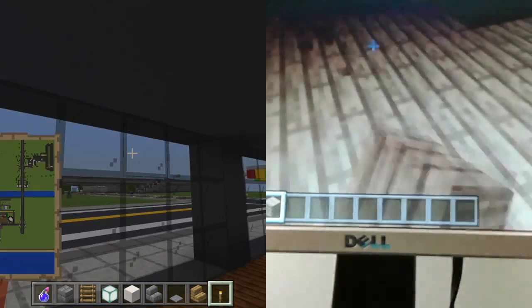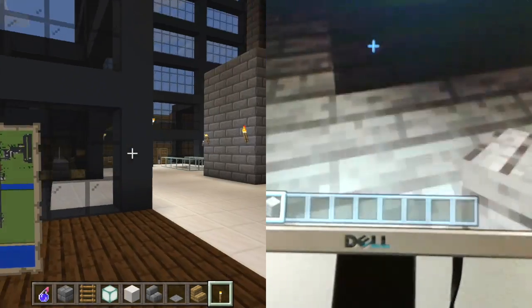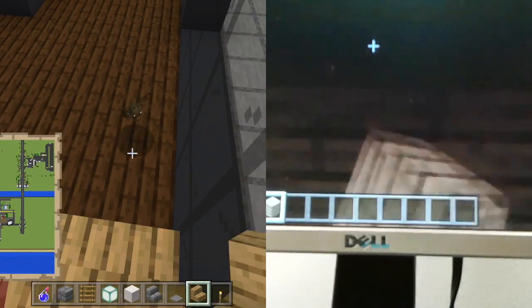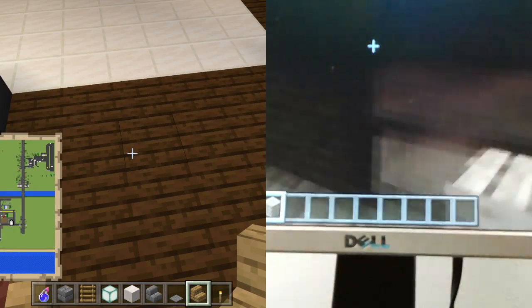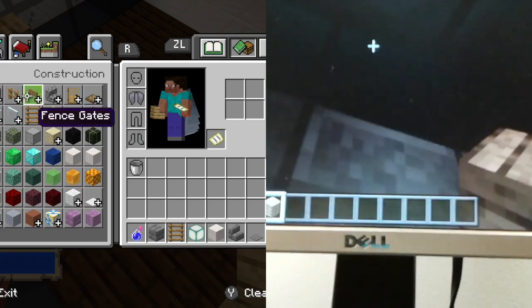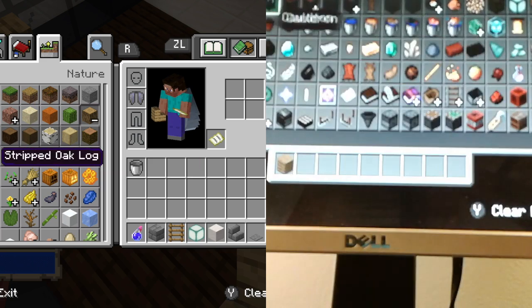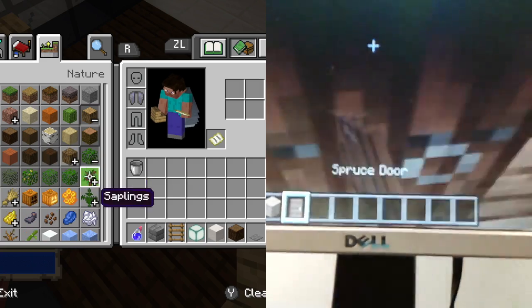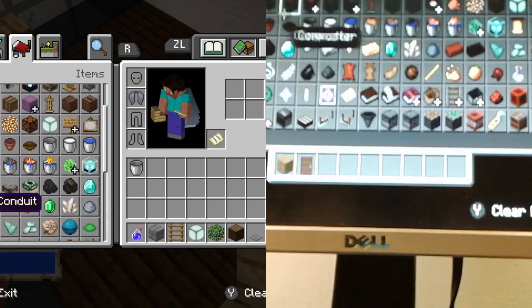Alrighty. Let's put some more torches around here so we have some light. I need light, let there be light. Oh god, there's a stupid bat here. The bats are getting on my nerves. Oh wait, I have a cool idea for how I can do booths for this restaurant, so I need to get some dark oak and some leaves. And I actually need to get my pressure plates back. I lost my pressure plates somehow.